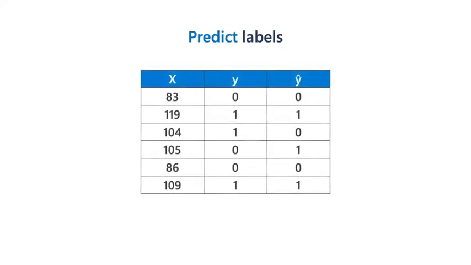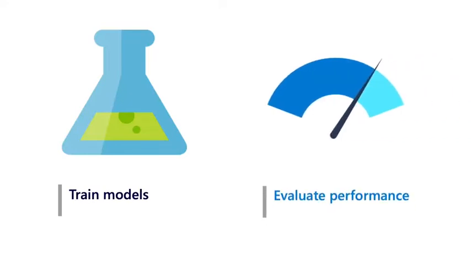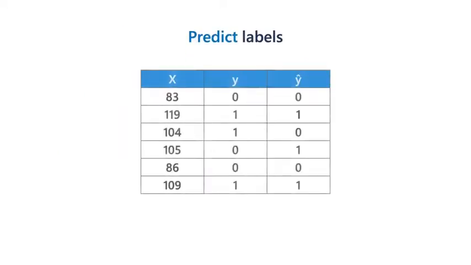Now we can compare the label predictions based on the logistic function encapsulated in the model, y-hat, to the actual class labels, Y. The predicted values are typically indicated with the symbol y-hat. The training accuracy of a classification model is much less important than how well the model will work when given new, unseen data. After all, we train models so that they can be used on new data we find in the real world. So after we have trained a classification model, we should evaluate how it performs on a set of new, unseen data. In the last lesson, we created a model that would predict whether a patient had diabetes or not based on their blood glucose level.